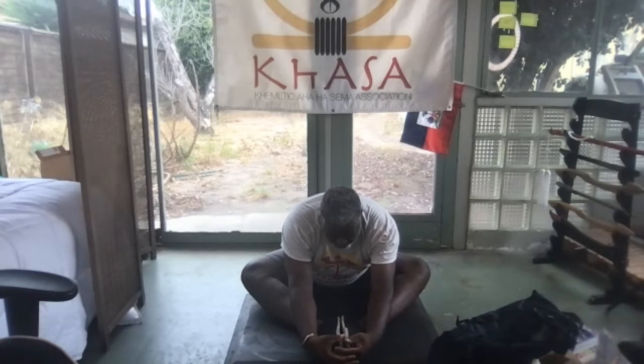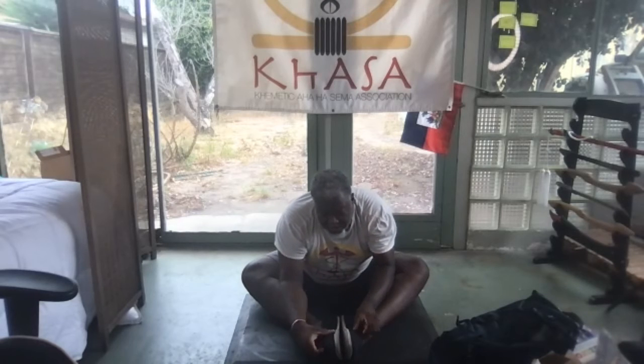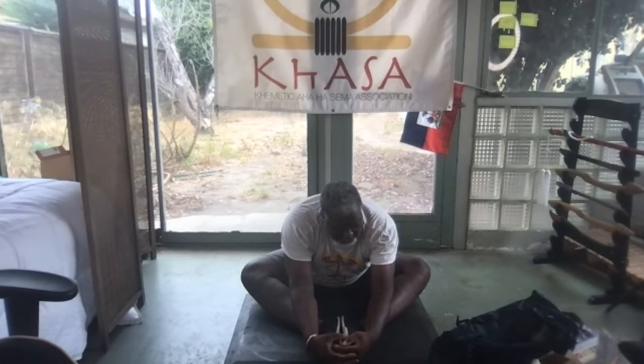Just introducing your body to these positions, just a way to get you introduced to them. There's no stress, no pressure. Breathing normally, drop your head so you can get the full stretch.